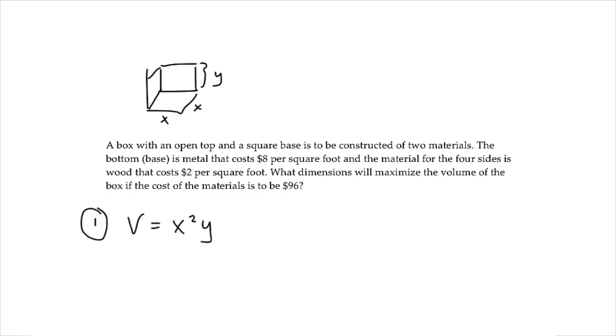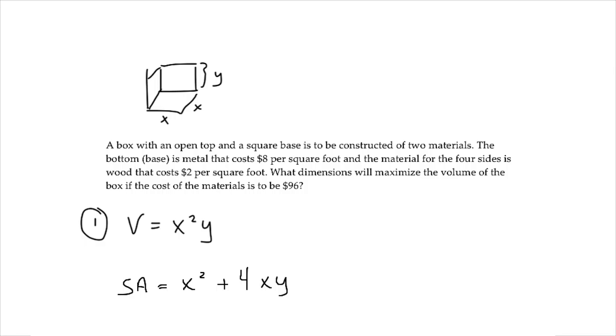Now let's think about that. We know the surface area of this box is what? It's a square base, so it's x by x, x squared for the bottom part. Plus, there's no top. If there was a top, I would do 2x squared, one on the bottom and one on top. But there's no top, so the remaining four sides are x times y each. Like a shoebox, the bottom is x by x, and the four sides surrounding it are each x times y, so that's 4xy.